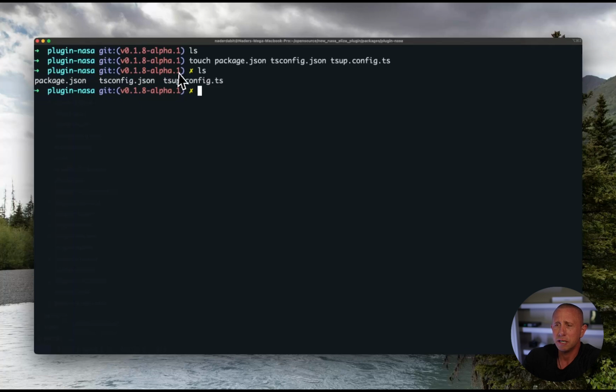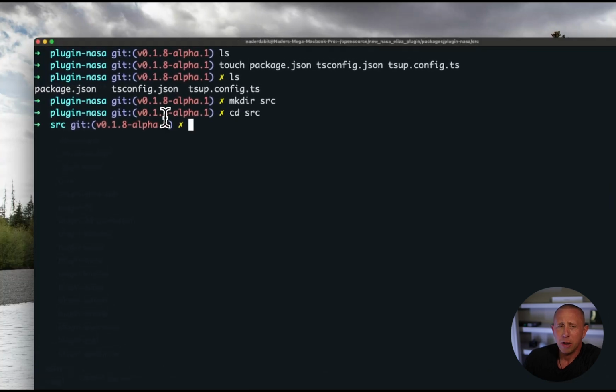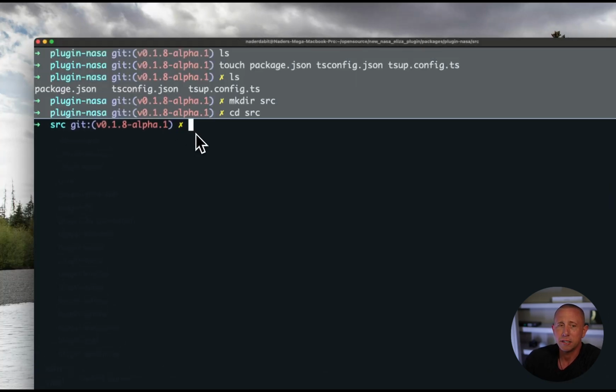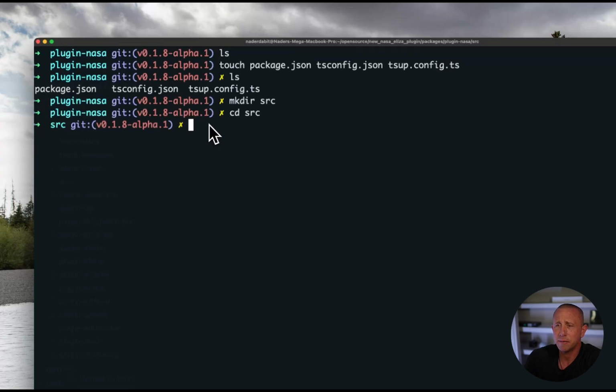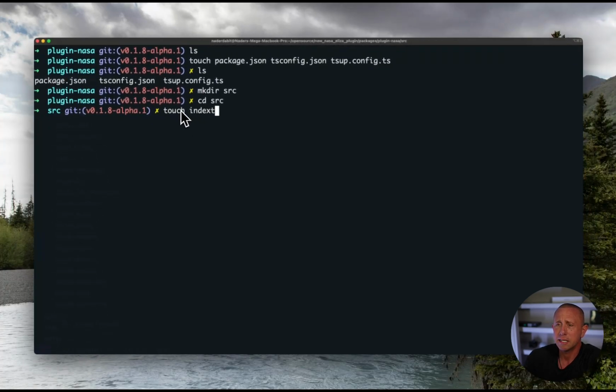set up with these 3 files here. We're going to go ahead and make a directory for our source code, src. We're going to change into that new directory. And here we're going to create all the basic files we're going to need to write later. So we're going to need 5 files here. We're going to need index.ts. That's going to be our entry point.